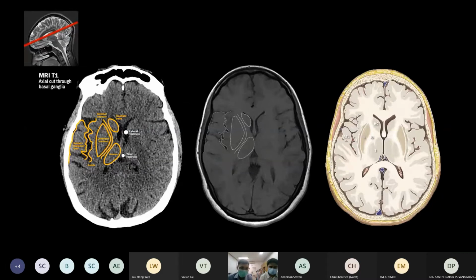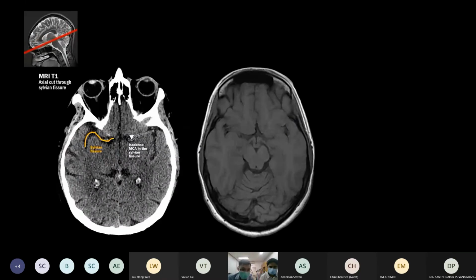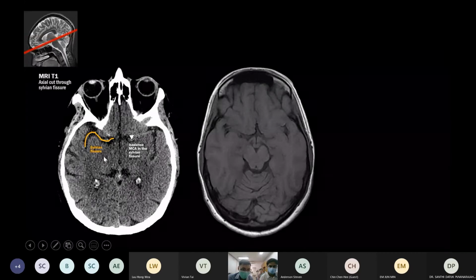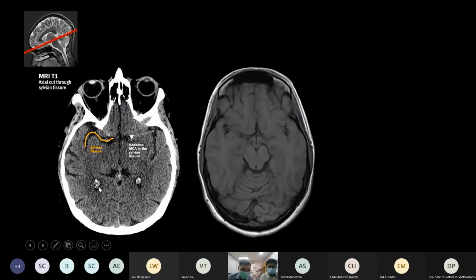So the third cut is the Sylvian fissure, sorry. So this is the Sylvian fissure, you can see here, this is where our middle cerebral artery lies, okay? Sometimes in acute stroke, in the normal CT scan, we will see a dense MCA sign, okay, as compared to the contralateral side. But you can see here, on CT scan, everything towards the posterior and the central is very blurred. You cannot really appreciate any other structure. But compared to MRI, you can see that there's a lot of structure that you can visualize.